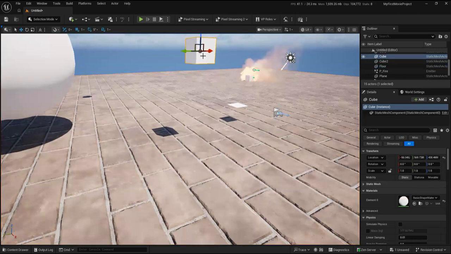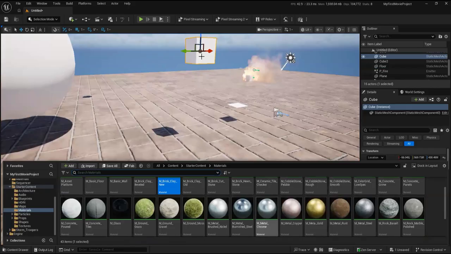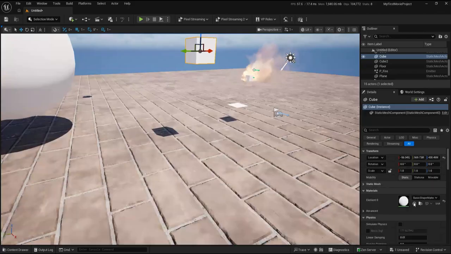Let's say you click this and you want to give this a different look, some kind of metallic look. So we can select it, we can drag it across, or we can have this selected. Then at the same time, while this is selected here, we could select the item here, and then go to the details panel. Let's go to the details panel and click this button here. Use select asset from content browser. And we have changed the material here.